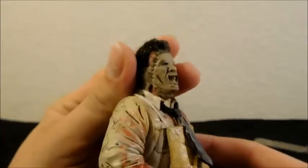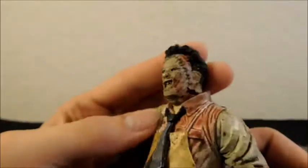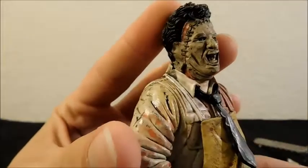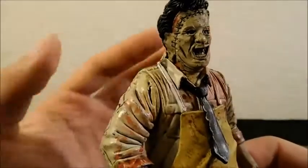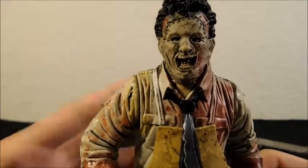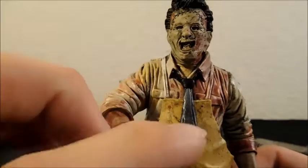And I always kind of get a Michael Myers feel off of this face. It doesn't look so much just like Texas Chainsaw Massacre guy, you know, Leatherface. Doesn't it kind of resemble Michael Myers? I don't know, maybe I'm just thinking of the wrong movie. Alright. And then the sculpt on the pants is also well detailed.